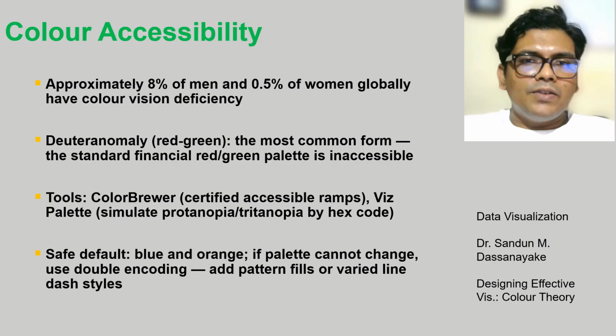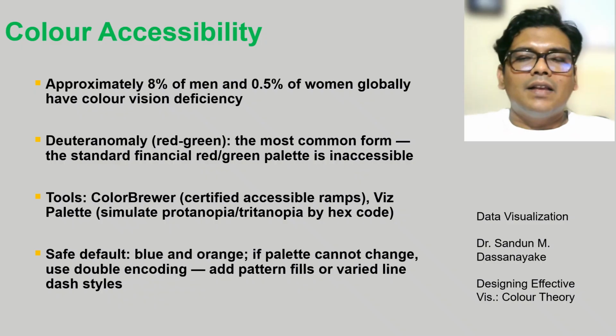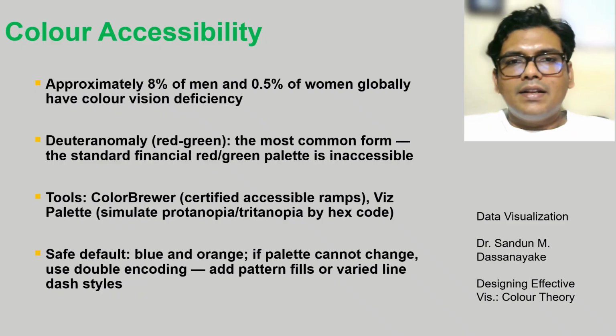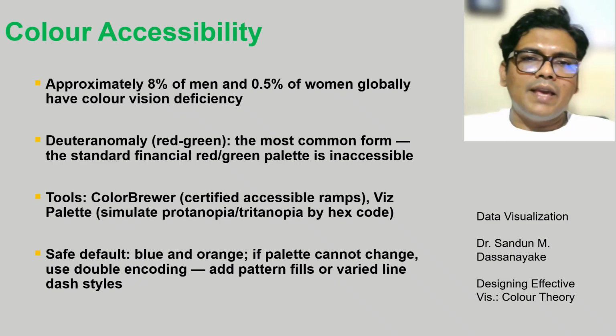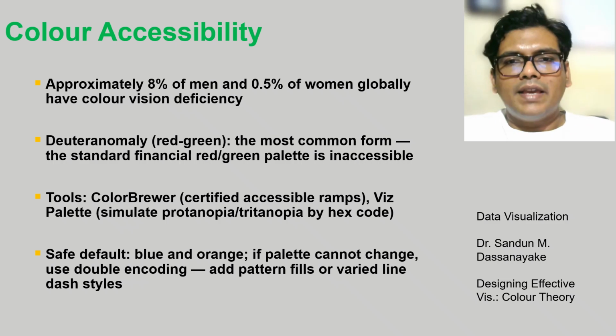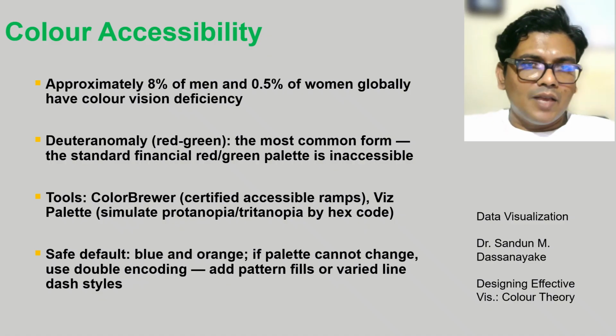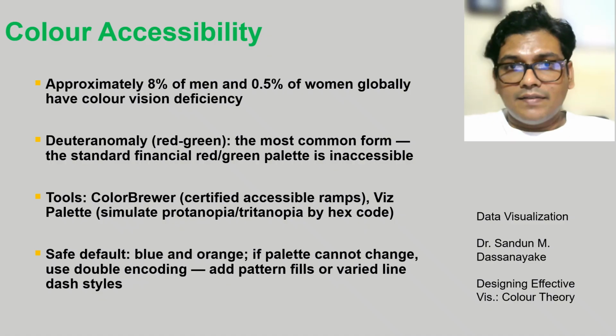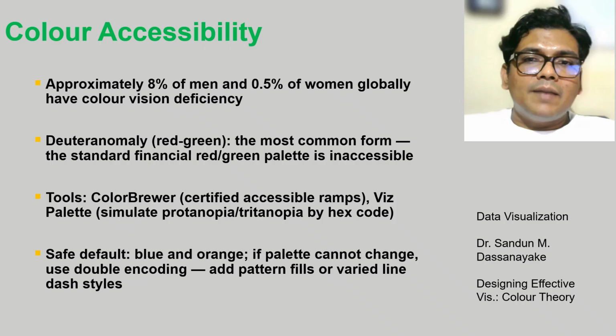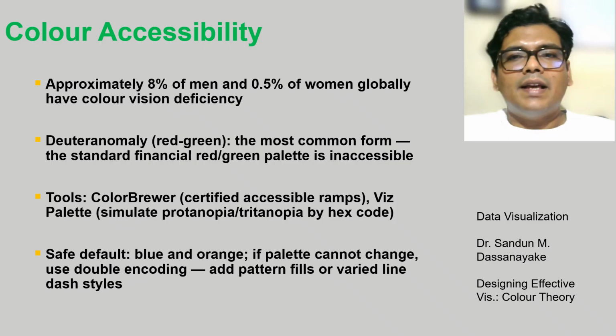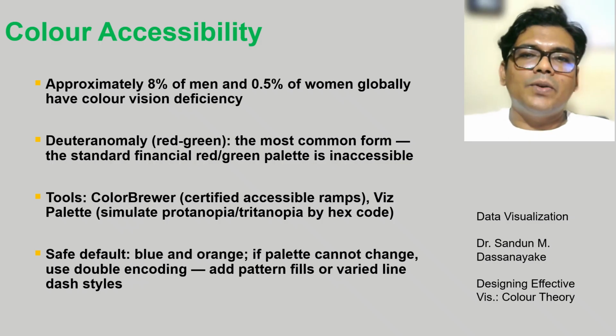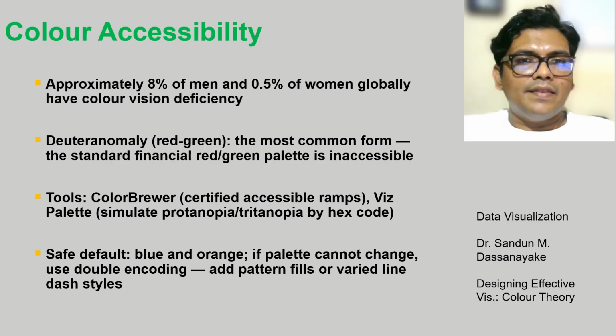And if you genuinely can't change the colors, say because a brand system locks them in, there's still a fix. Redundant encoding, pattern fills, varied line dash styles, or labels mean the information survives even in grayscale. But remember about the extraneous load. Color becomes nice to have rather than the only thing standing between your reader and understanding the chart.